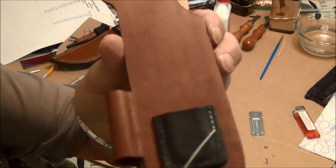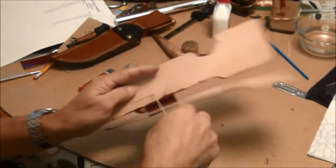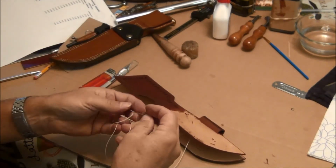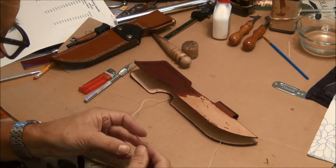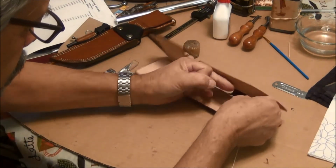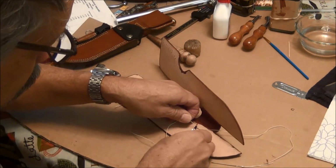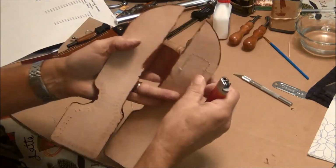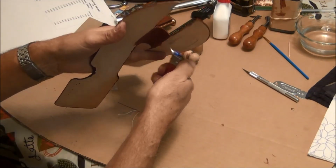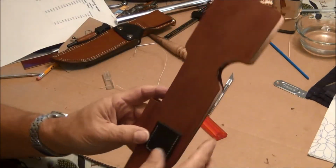Show you what that looks like. I'll go ahead and finish that and then come back. I finished the stitching here, but I still need to tie it off, so I'm going to tie it off on the back here and then melt the ends of the thread. Okay, there's a little pouch.